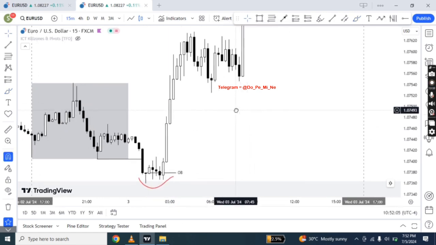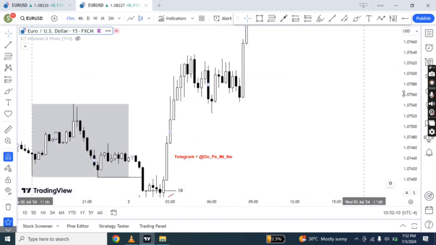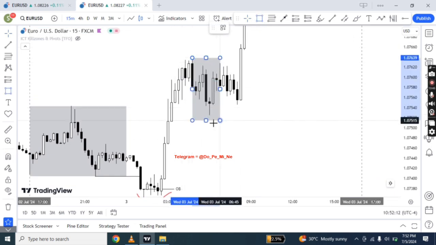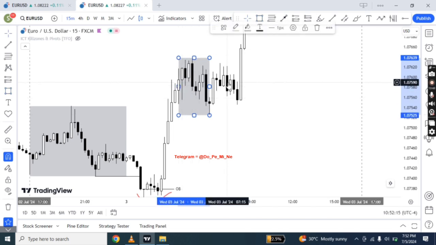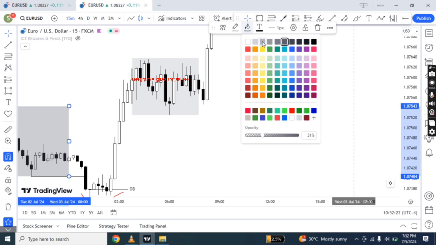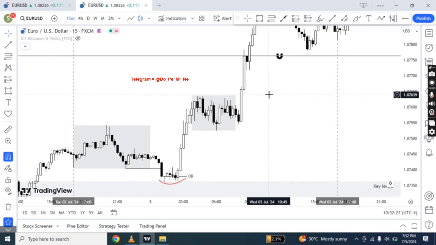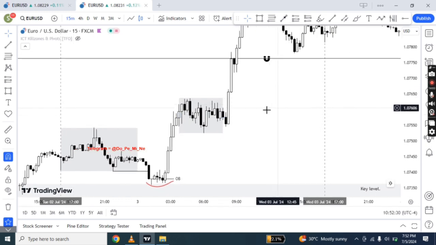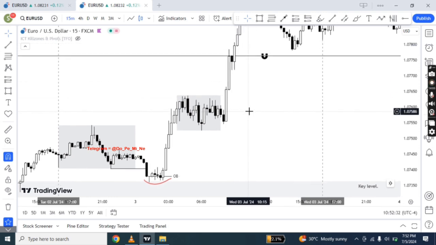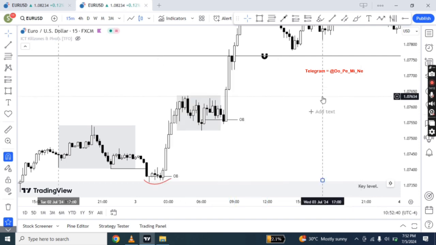Now again the expansion profile ended here, and we got into this ranging profile again. Remember, our drawn liquidity is still higher, which is the Monday CRT high, right? So we can now again look for an entry on the lower time frame towards that drawn liquidity and position ourselves. Now after a ranging profile, we all know that we can have two possible outcomes, which are either an expansion right away or a manipulation profile, right? So we're going to use the same logic to see what we are going to end up with at the end, right?